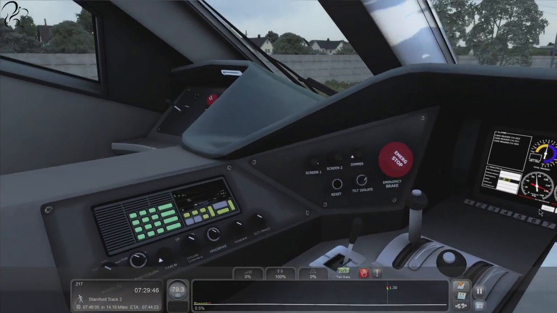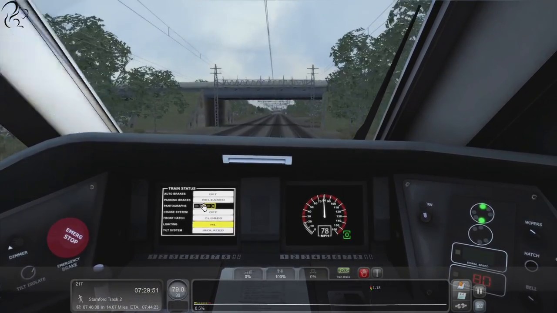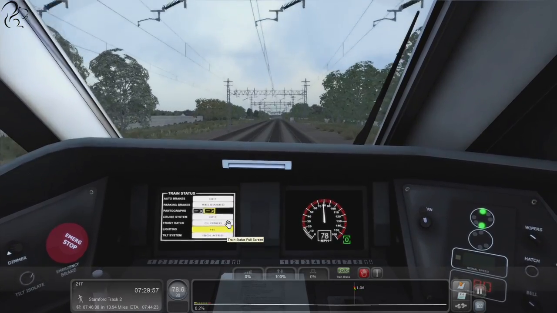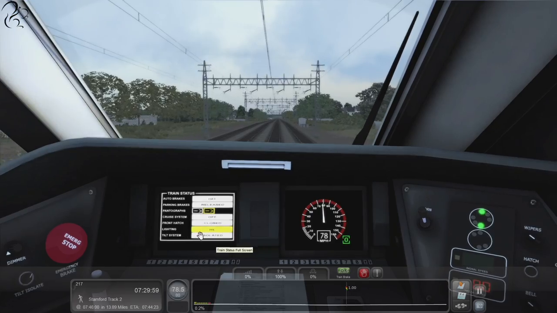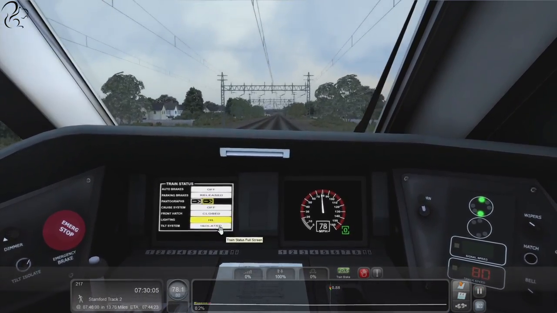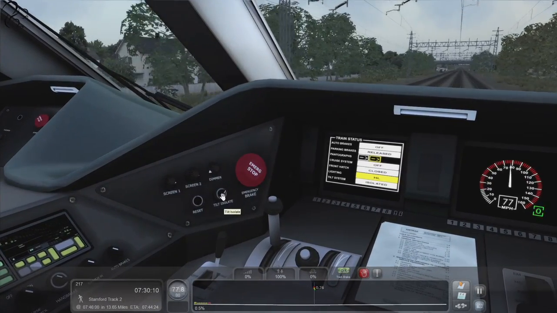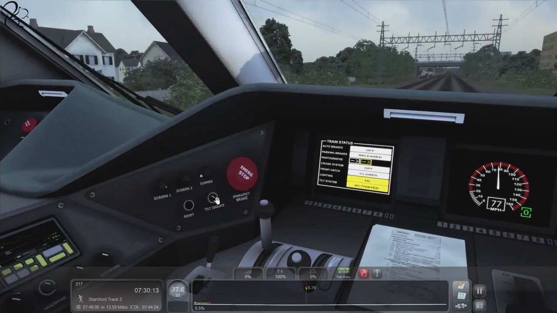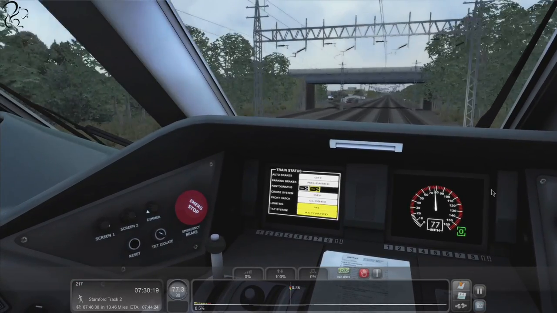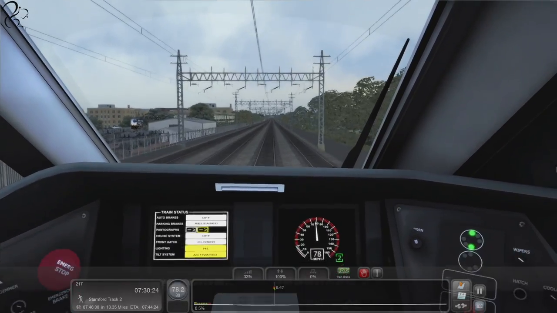Back in my nice warm cab. All's looking good. Parking brakes released, auto brakes off, cruise system off, front hatch closed. Yeah, you'd want that. Lighting. What's that say? High or HL? Tilt system isolated. Tilt system activated. Why was it isolated? Why would you not want it to tilt?